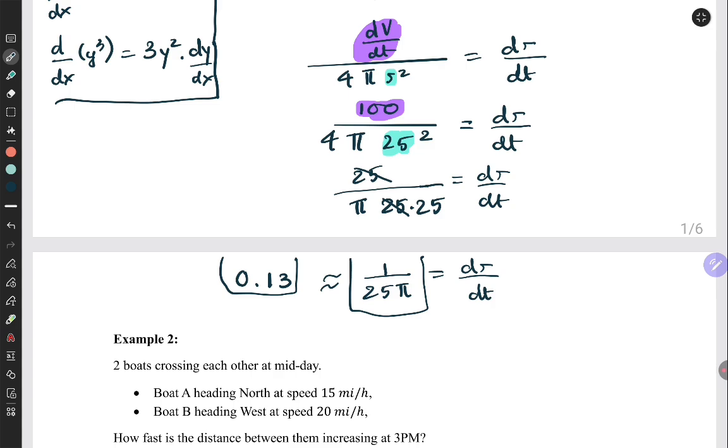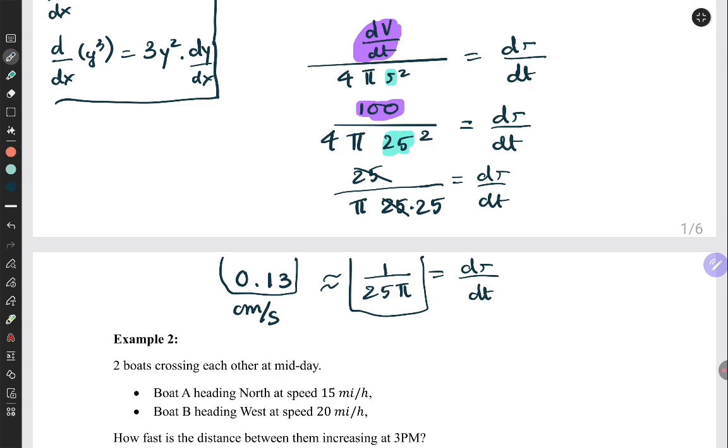How many bottles did you drink last night? 5 bottles per hour, and so on. For this problem, what do you think? Centimeter per second, right? The radius is expanding, the radius of the balloon. The more you blow, the bigger it is. Every second it's getting bigger, expanding 0.13 centimeter per second. Really little, just like this every second, getting bigger and bigger.